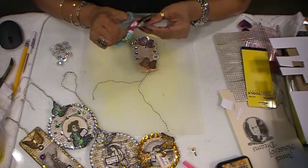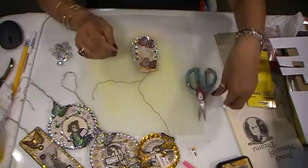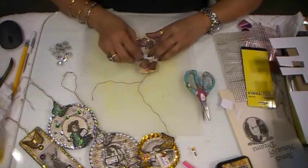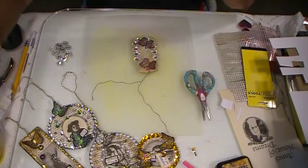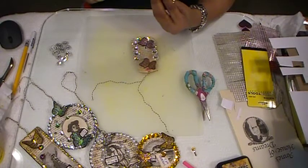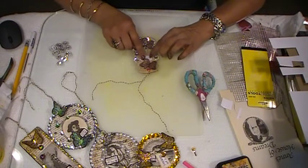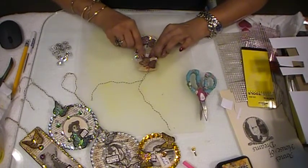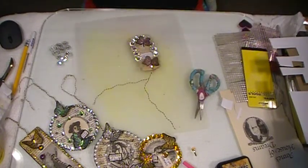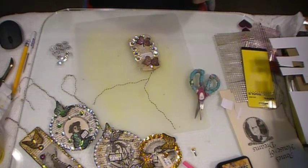I don't have all kinds of fancy tools. When my room is finished, I'll show you guys. All my stuff is in boxes, and it has labels. My daughter labeled it, so I don't have all these fancy boxes and fancy things. I recycle. My room is a recycled craft room, and all my stuff is in boxes and recycled bottles. All my beads are in recycled bottles, and my craft room is mostly recycled containers and cookie jars and whatever.